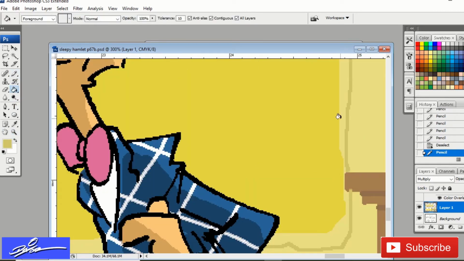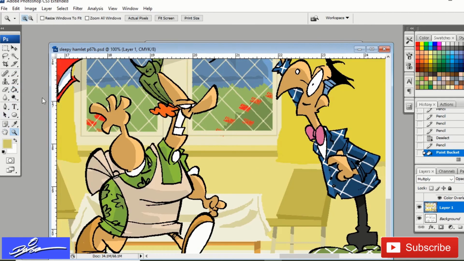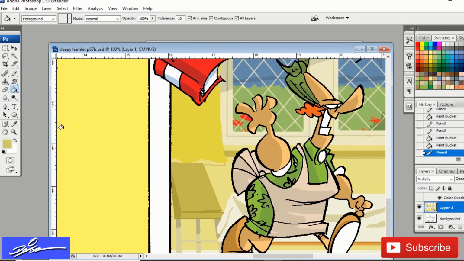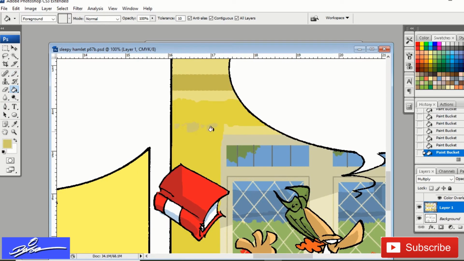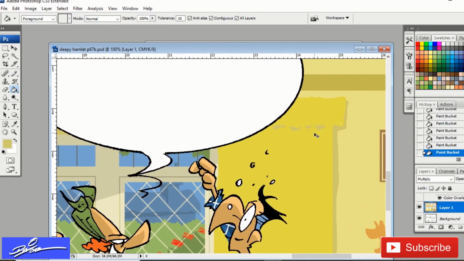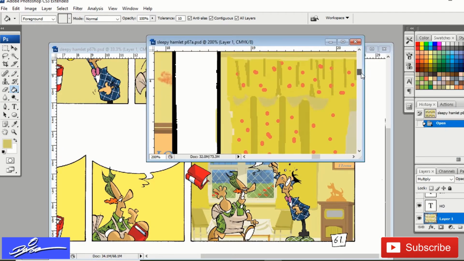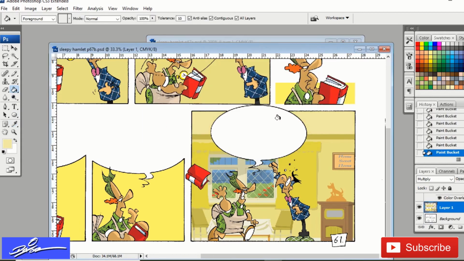Yeah, that was the strange thing. I selected it, but for some reason it wouldn't go right to the very, very edge. So it kept on bleeding out, so I had to literally get rid of the selector tool and very carefully do it by hand so it didn't go into anything else. Nightmare, absolute nightmare.